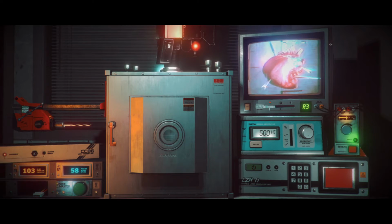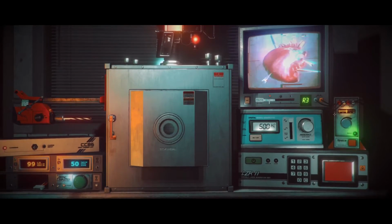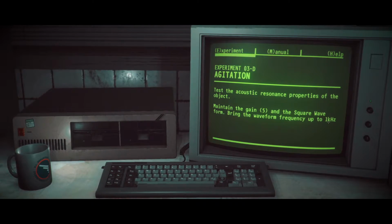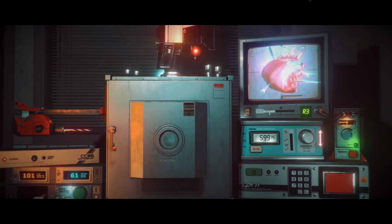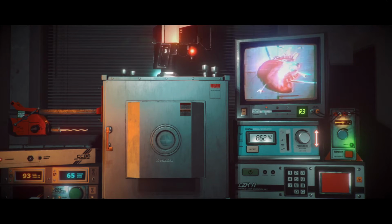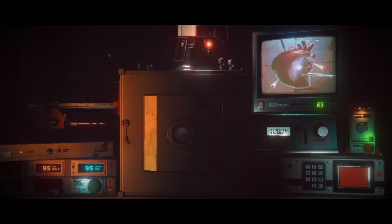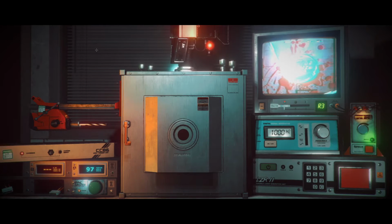Definite spikes in movement. I know this might seem uncomfortable or dangerous, but you need to trust us and keep going. All right, man. Excuse me. Bring the waveform frequency to 1 kilohertz. Okay, I'm gonna pop this thing. Which is faster. It's gonna die. Oh no! God. I told you you're gonna pop the heart, stupid scientist. Full activity registering.